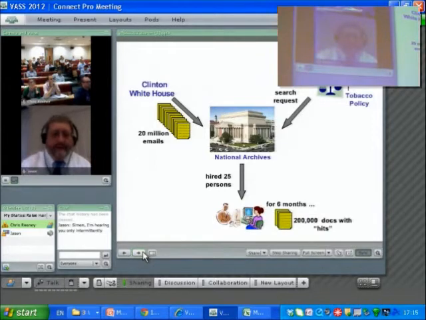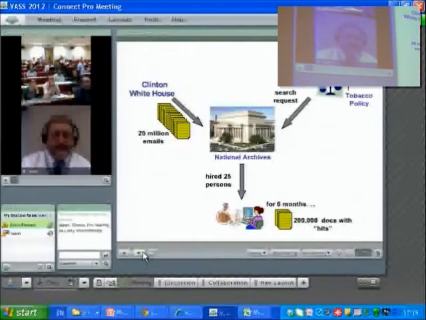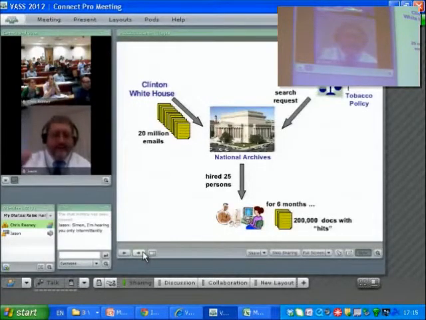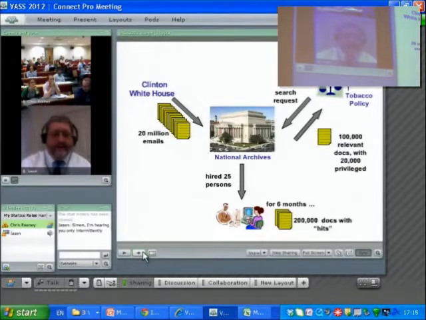I hired 25 archivists and lawyers for 6 months to go through the hits from the keywords that we found of the 20 million, to have 200,000 documents, and then separated out 100,000 relevant ones from 100,000 irrelevant, and then we coded 20,000 as privileged. This took 6 months, and it's impossible to replicate today with 1 billion emails coming from the Obama administration or whomever is in office in 2017. You just can't do it. It doesn't scale up.